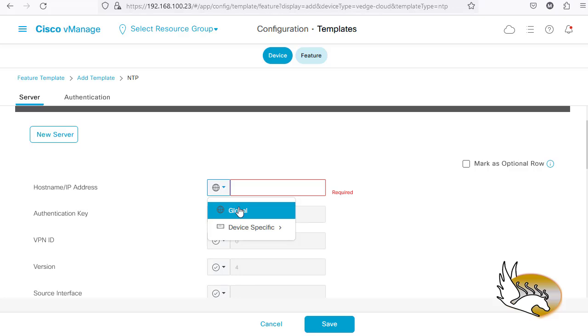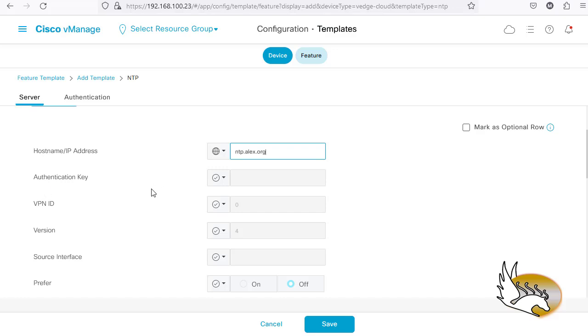This means that any device that is receiving this template is going to apply this on it. We do not need to enter information for each device separately. And mine was ntp.alex.org. And with this, you should know that we need to have a DNS configured, otherwise this is not going to be usable. We did it on the console, but we are going to make sure that the template, of course, contains such an information.